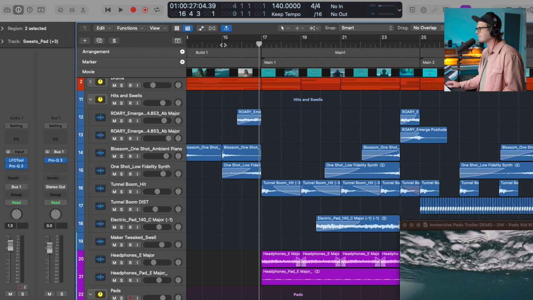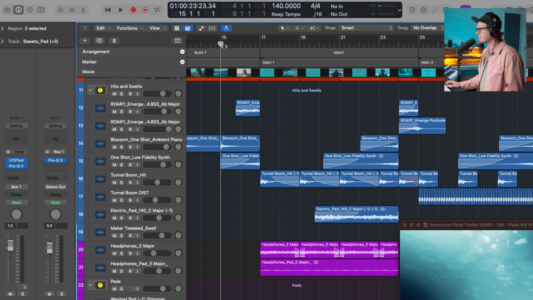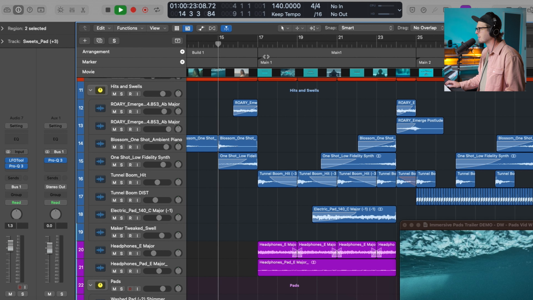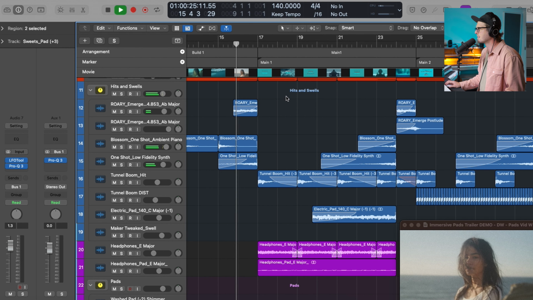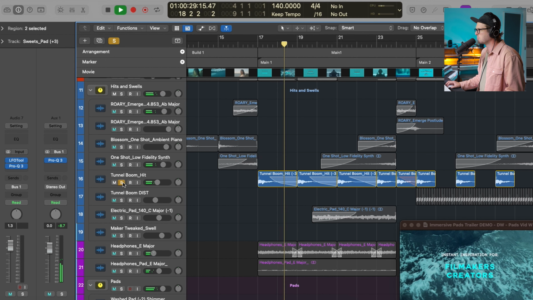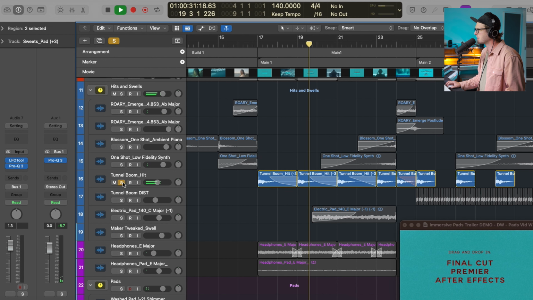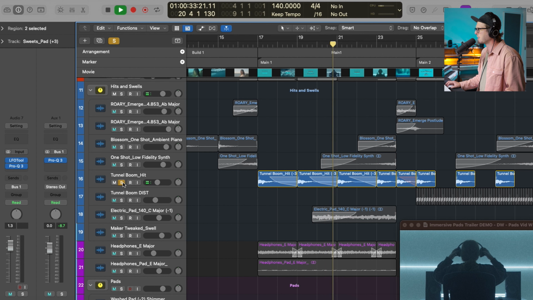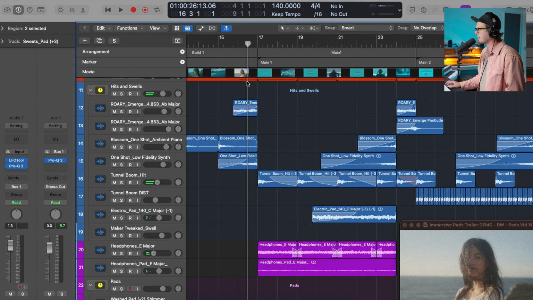So my second build needed to really start dialing in some energy. So I found some bigger sounds. Big swell here, and used this dark boom hit because it just had a little bit more punch to it, and was going to pair well with some of the drum hits that I had.